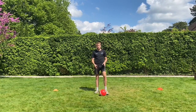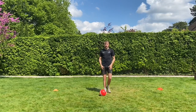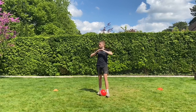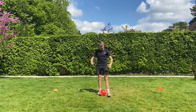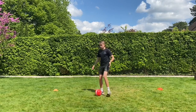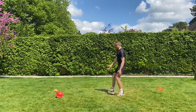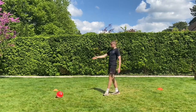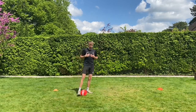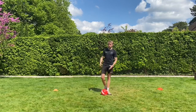And the reason for that is that we want to keep it controlled, and it might be that later on when you're playing football matches, when we're allowed back with everyone and we're playing lots of games, that if the ball's close to me, I can keep it. If the ball's over there and I've taken a big touch, it might be that someone comes and nicks it. And in football, well, you always want the ball, okay? Because, well, it's a lot more fun when you have it, all right?